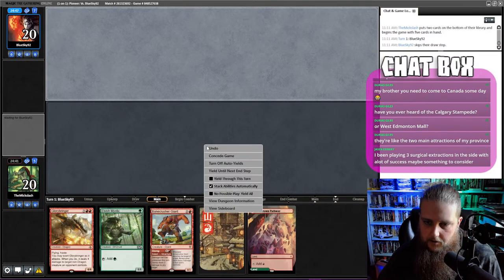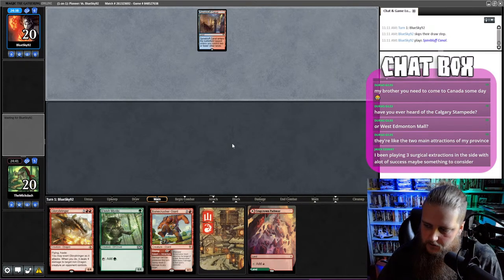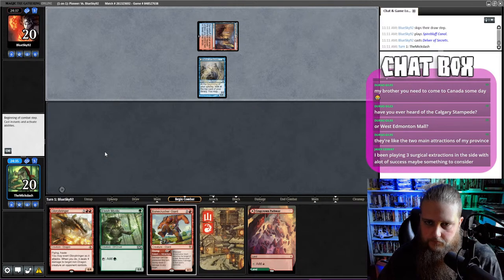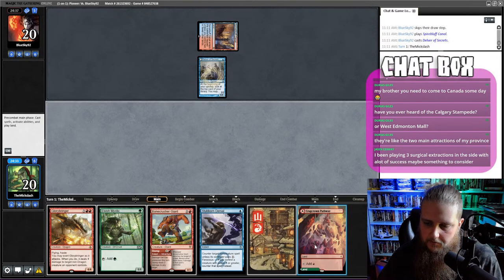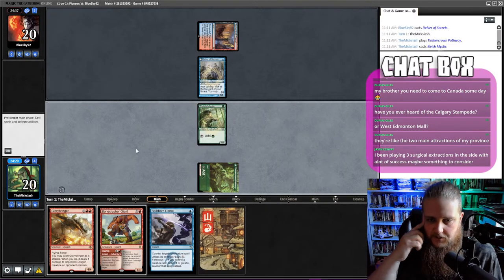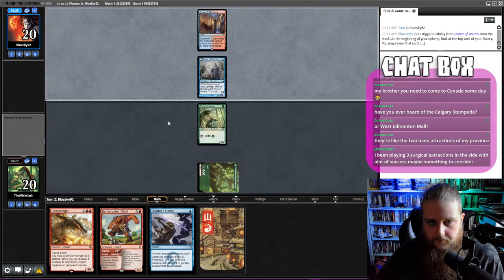I don't know, maybe you never bottom Temur Ascendancy, but like, yikes. You know what I mean? Nowhere near half, just one of the 11 provinces is Francophone? I don't know what that means. I can't get away from this card, can I? What's the chance this Elvish Mystic lives? 0%? Means French speaking? Oh, gotcha.